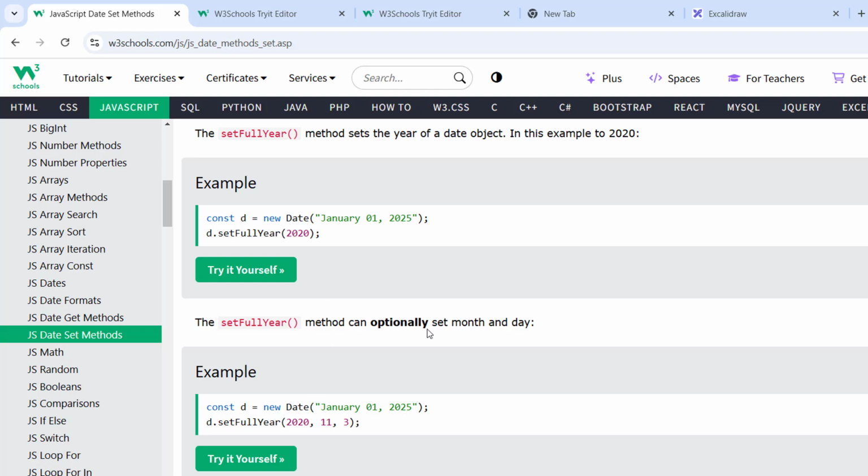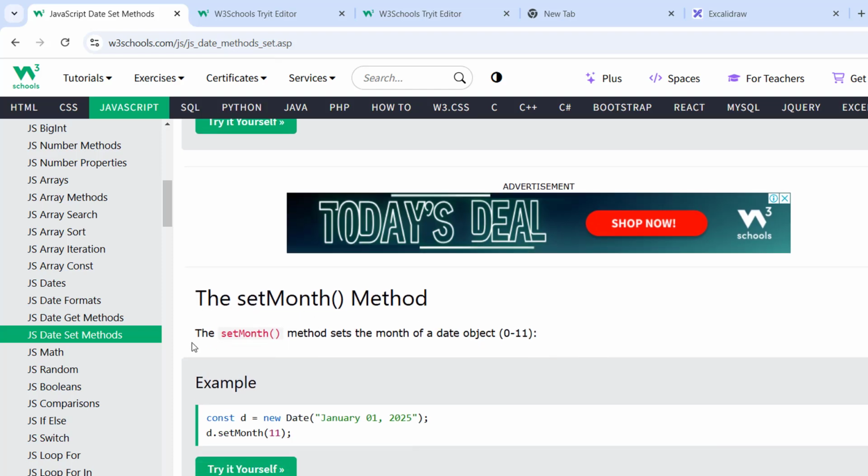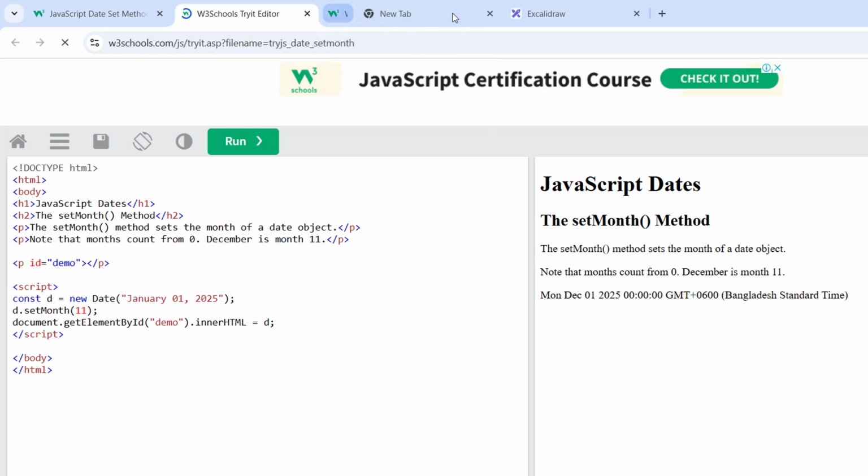Okay, setFullYear optionally, I have shown you. Now the setMonth method. The setMonth method sets the month of a date object, 0 to 11. So setMonth 11 means December.